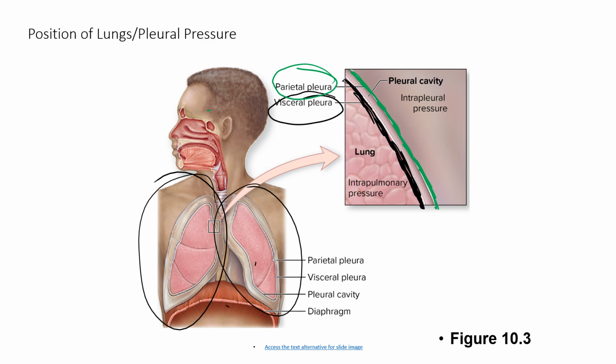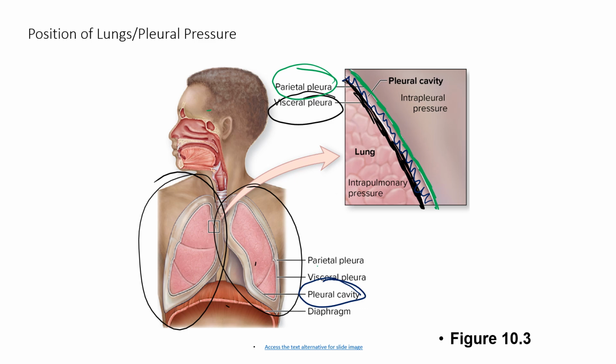All right, and then you can probably imagine the space in between would usually be called the serous cavity. But since it's specific to the lungs, we call it the pleural cavity. And what's usually in the serous cavity, which is now the pleural cavity, is serous fluid. But what do you think we call it instead? You take the word serous and you exchange it for pleural, so you would call it pleural fluid.